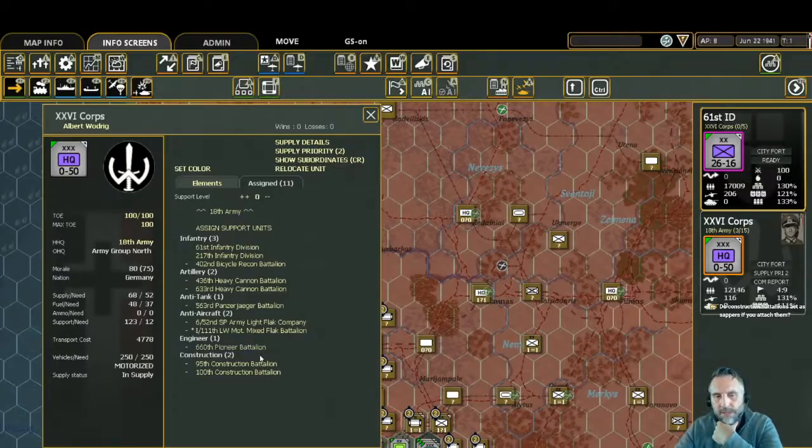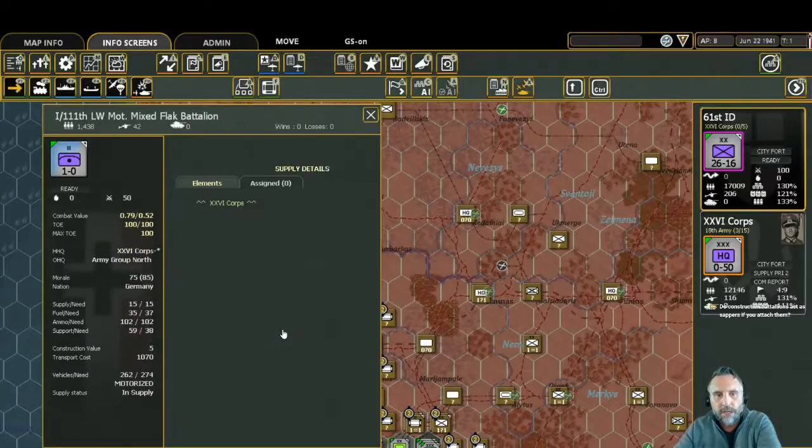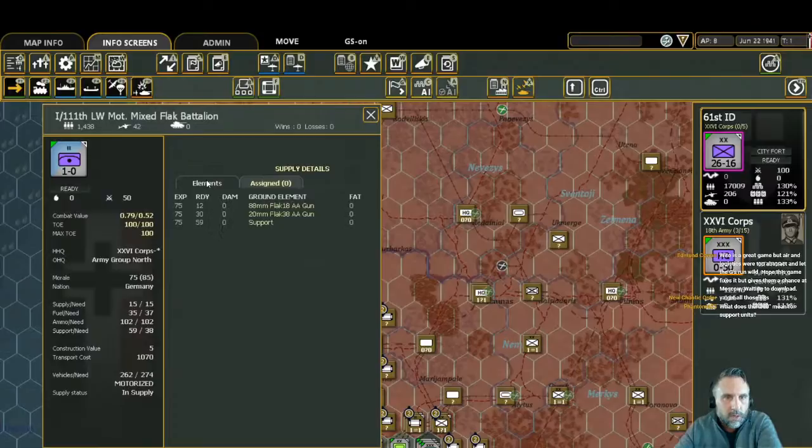All right, you see the asterisk here. We've moved it once this turn or pulled it down. We can't move it again. Let's look at this. Does it say motor? Yeah, it is motorized. Okay. Let's look at its elements. I think it's got the 88. Does it? Yeah, 88 millimeter flak.